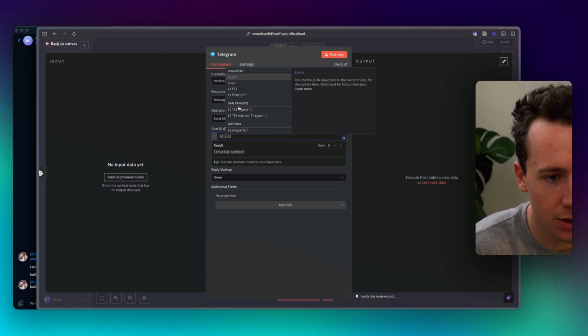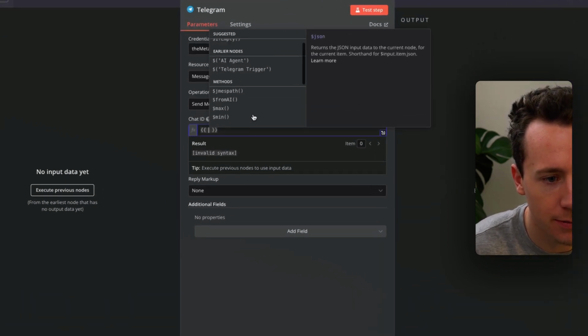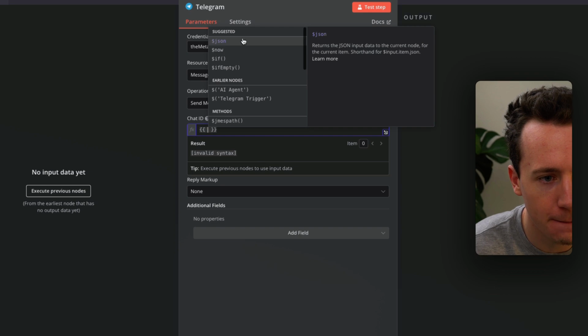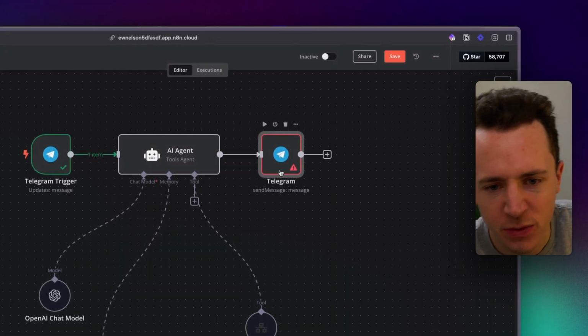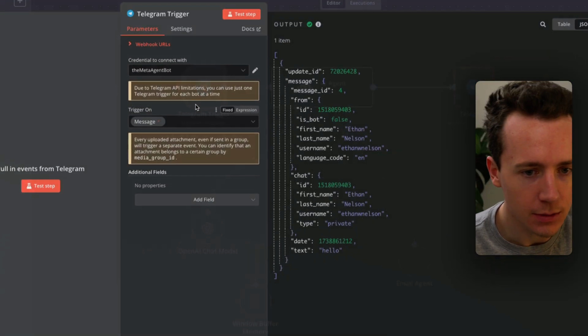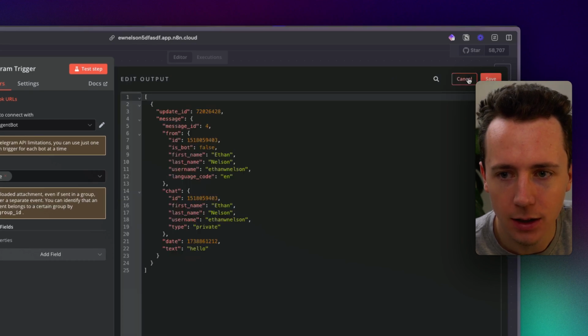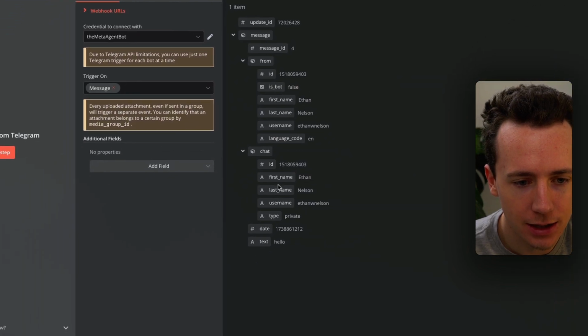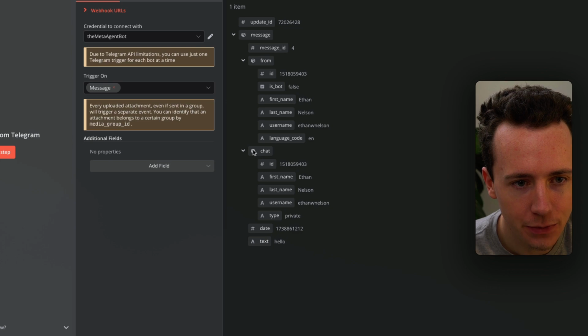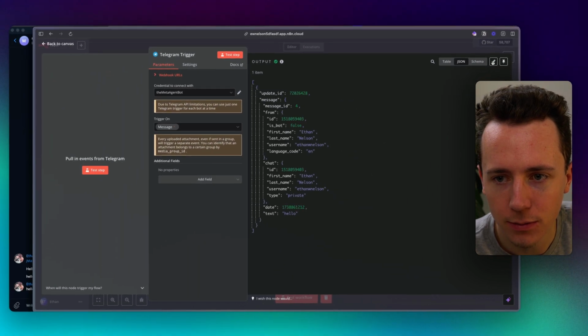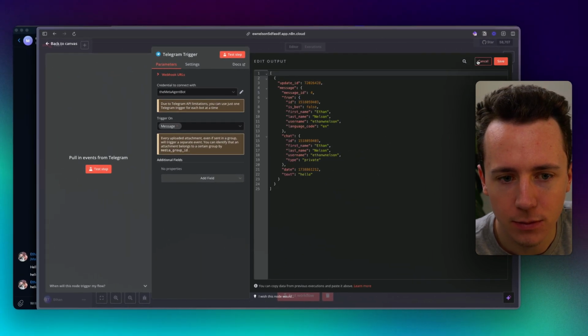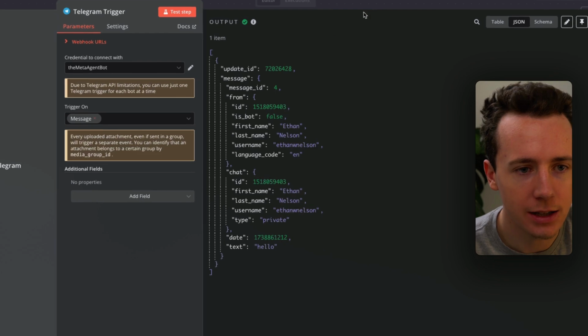Let's just see if we can use the AI for this one. I guess because it's not, okay. Basically what I want to do is get this variable here and put it as the chat ID. So chat ID, boom. That's the chat ID that we want.